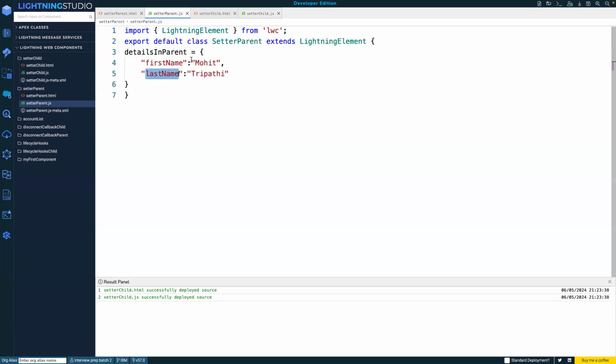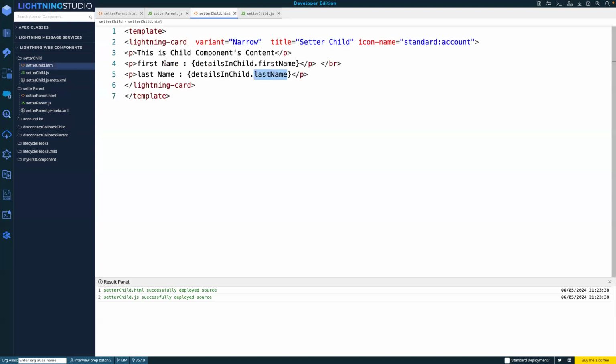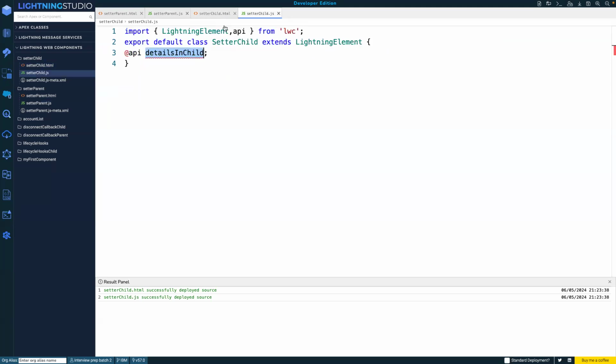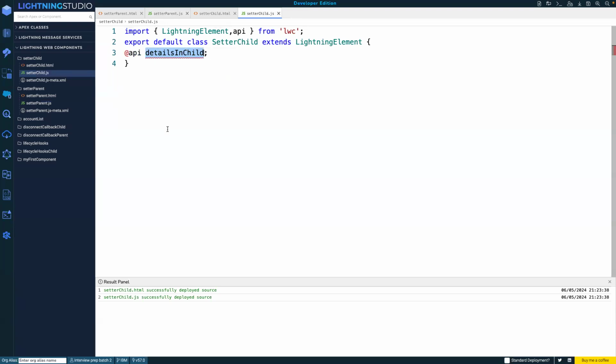If it is just a simple string, or let's say you are passing the list of 10 accounts, that is also fine. You will just create account list property here. Then you will render it on your HTML based on the key and value. So in that case, key will be ID. You will get the list of it, and then how you display it on the data table, you will follow the same way.